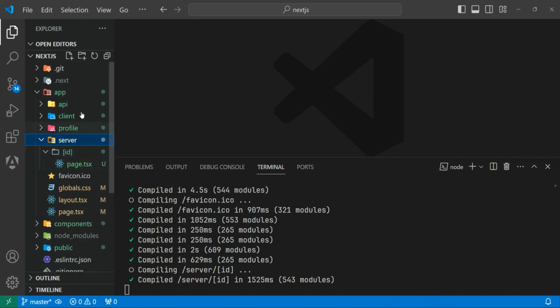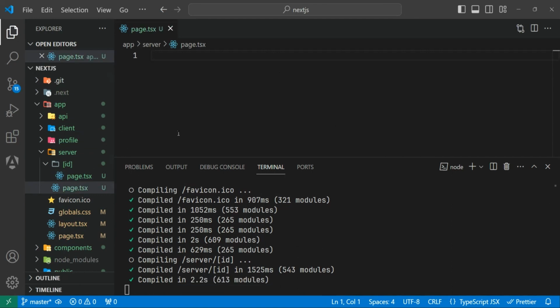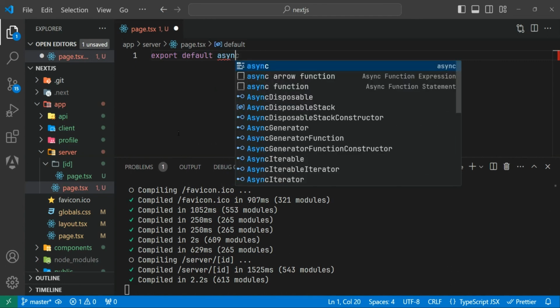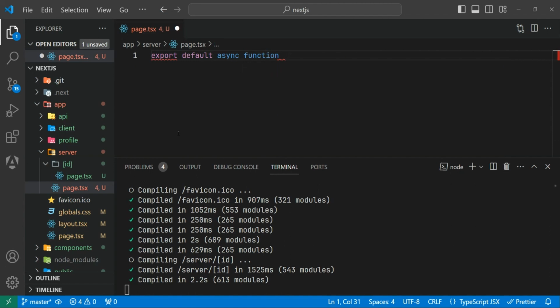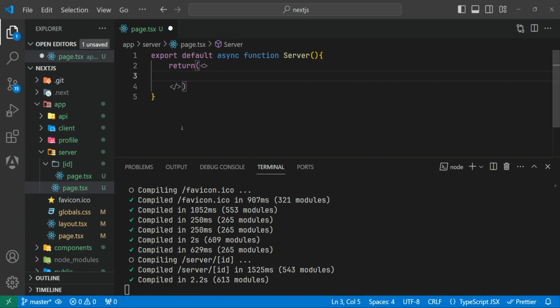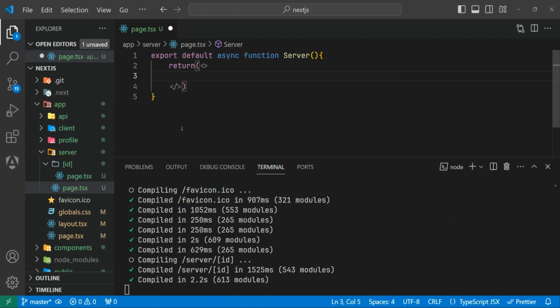Let's close this, and let's create a new file which is page.tsx, and inside this page.tsx let's create a function which is export default async function, and let's call it server, and let's render and return an h1 saying hi there, and let's duplicate this and save this for now.